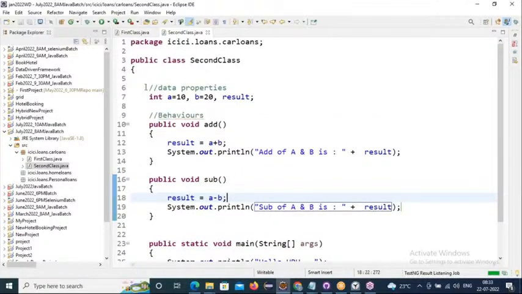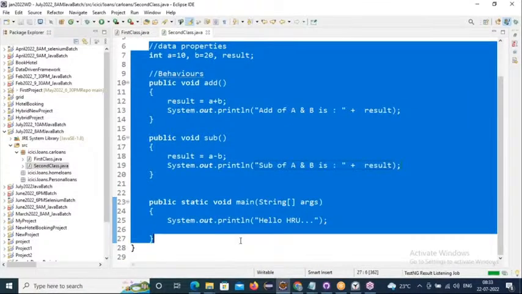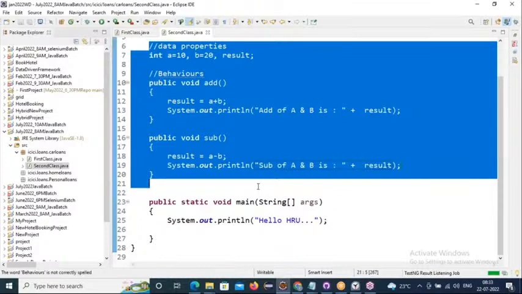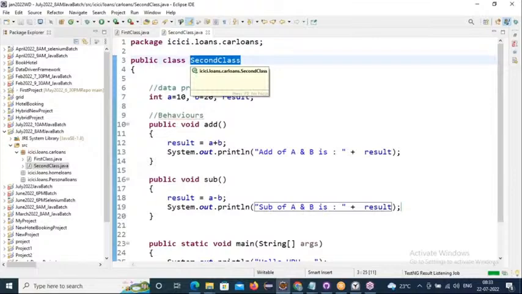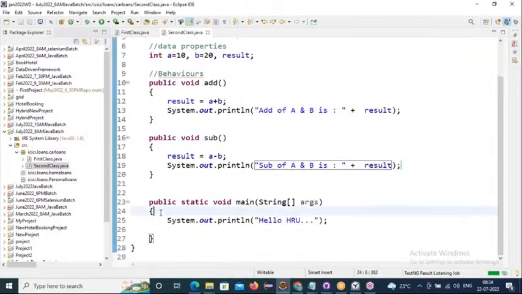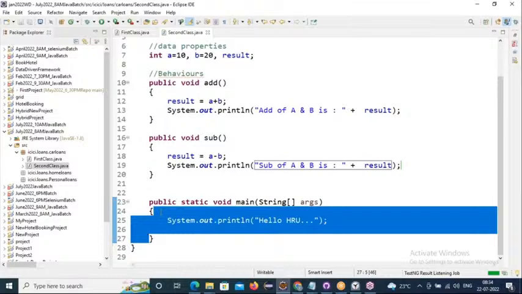Just like a building plan, a class is a plan. We have planned something inside a class, like how we plan a building on a piece of paper. Similarly, in a class plan, we have planned some data properties and behaviors. If we want to execute them, how do we execute a building plan? While purchasing building blocks. Similarly, we execute the class plan while creating a class object. Understand? Only through a class object can we give state to this class plan's properties and behaviors. For this class, we must create an object. Where do we create the class object? In the main method, we will be creating the object.